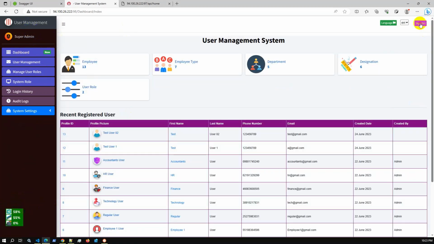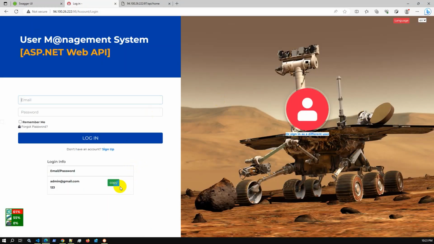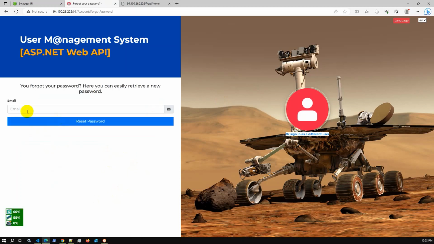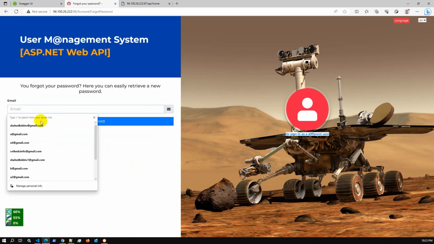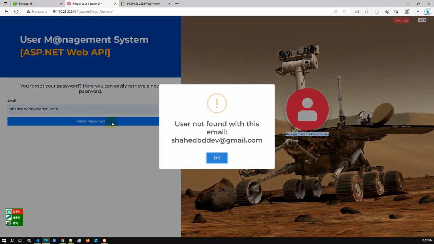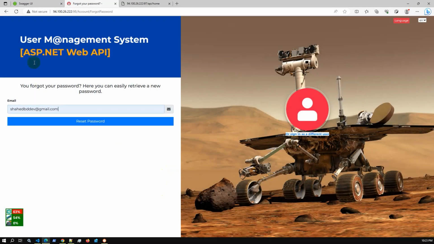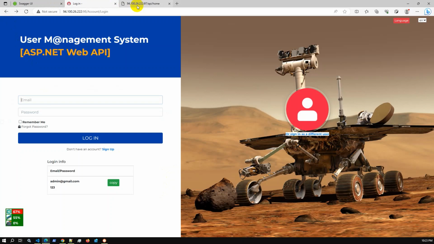Also, this application implements SMTP Gmail, so you can reset your password using Gmail. Let's say forget reset password, user not found. So I have to create a new user using shahid@gmail.com. Let me create it using the UI, not Postman.